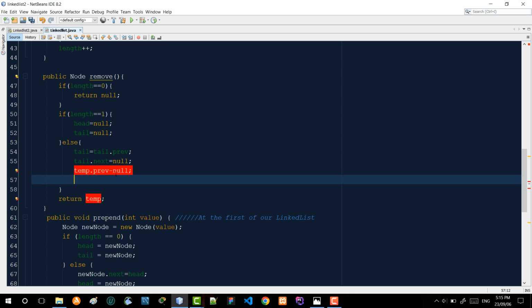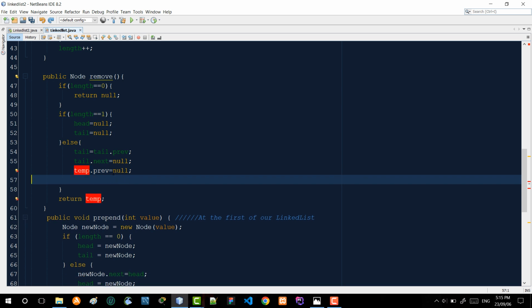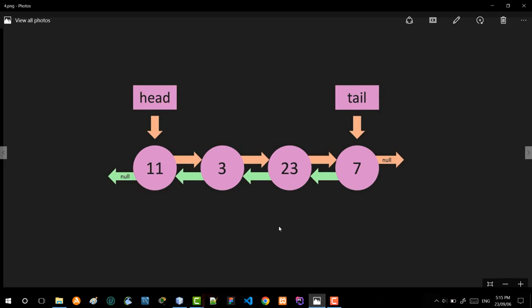Here the length will be decremented by one. If we look at the picture, for example, we want to remove the 7. The 23.next should become null, and also the 7.prev should become null.